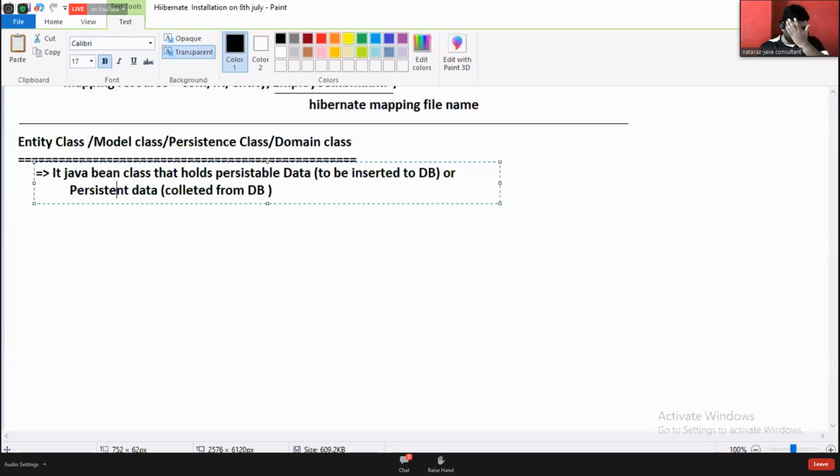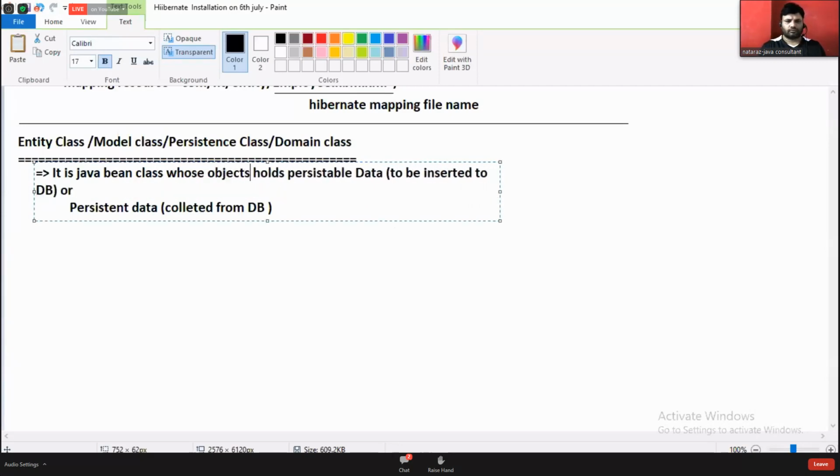Come on, guys. It is a Java bean class whose objects hold persistable data to be inserted to the database, or persistent data collected from the database.